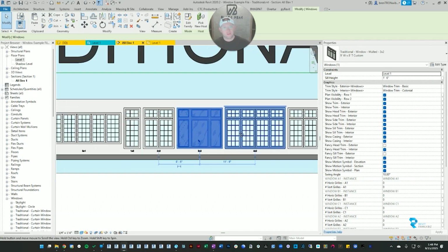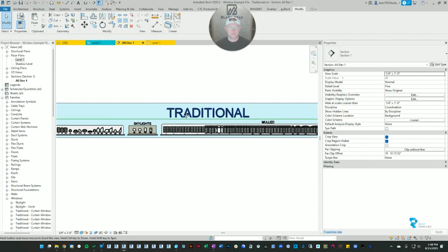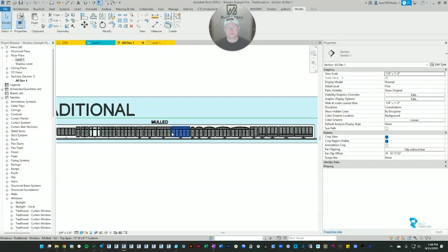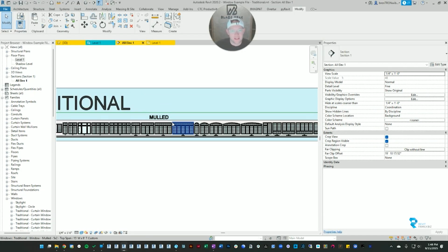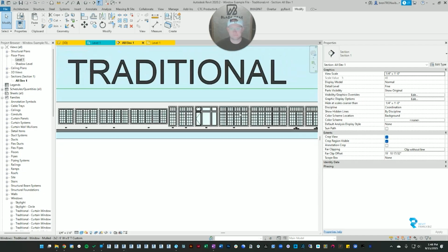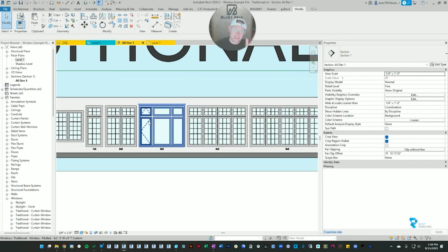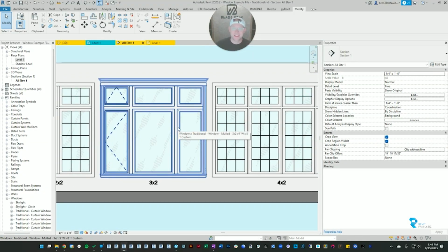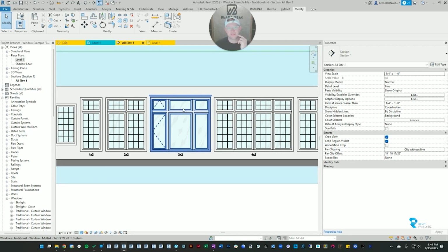All right, so that's how you use the mulled windows. If you already have mastered the regular windows, the mulled windows are not much different, except for the key thing is just knowing the grid system here: A, B, C for the columns, and 1 and 2 for the rows. Sorry, I should mention that's if you're looking at it from the exterior side. If you're looking at it from the interior side, it's going to be the exact opposite of what I just said. So make sure you're looking at it from the exterior side, like it's an Excel spreadsheet.